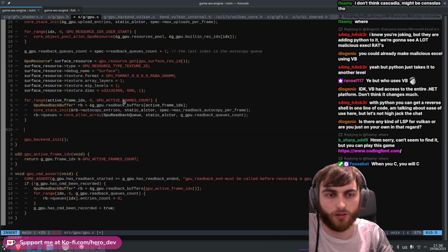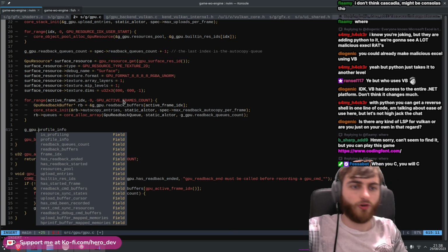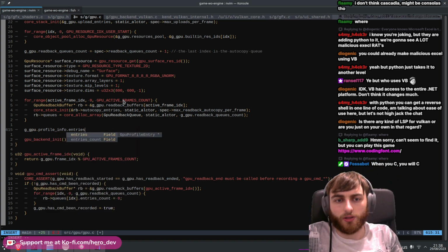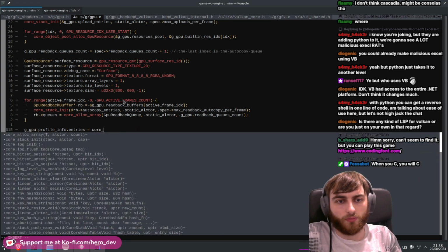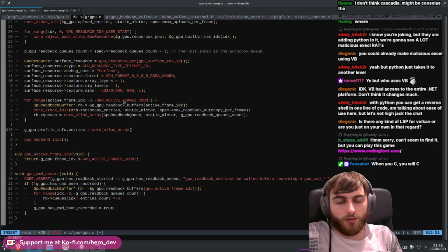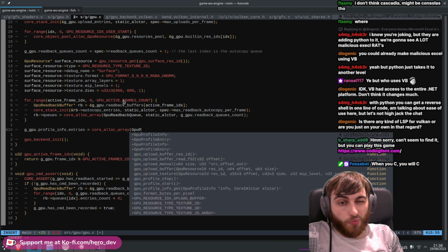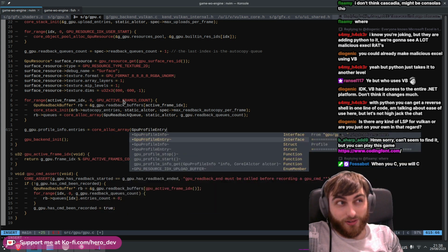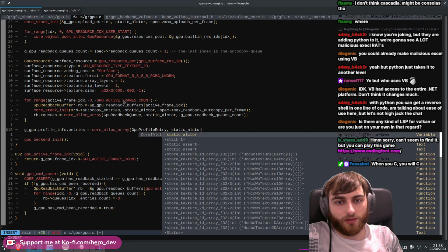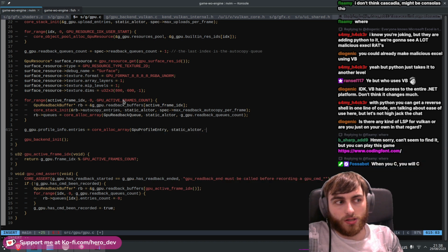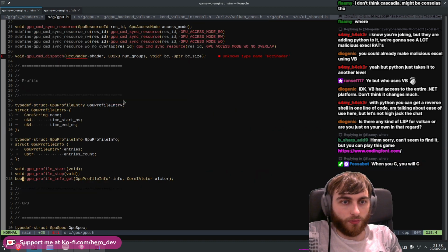So we'll just say, right, GPU dot profile info dot entries equals, and then we just do some static allocation again. So an array of GPU profile entry from static allocator. And we want, where's that constant that we had?